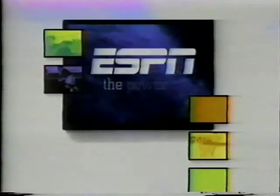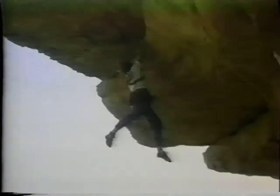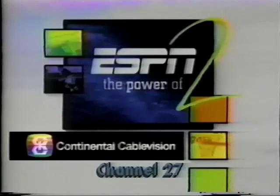Featuring unique sports entertainment 24 hours a day. Sports fans will love this compliment to ESPN. ESPN2, a whole new way to look at sports. On-the-edge coverage of sporting events, news and information, sports entertainment with nightly themed blocks. ESPN2, catch the action 24 hours a day on Continental Cablevision Channel 27.